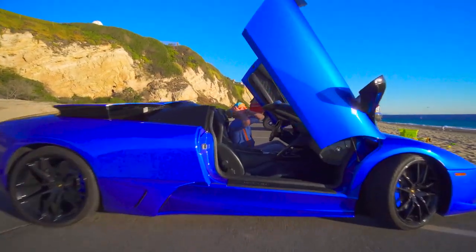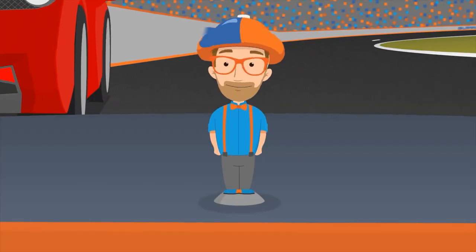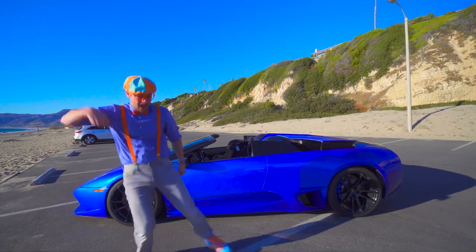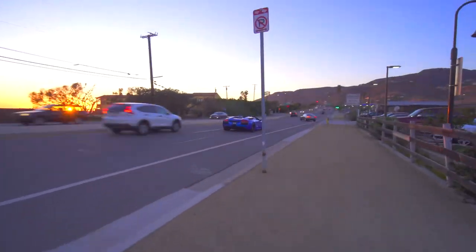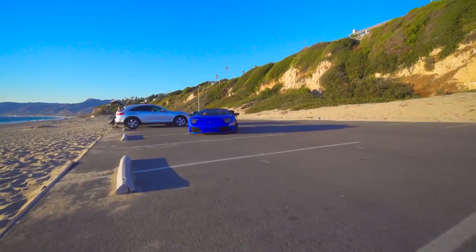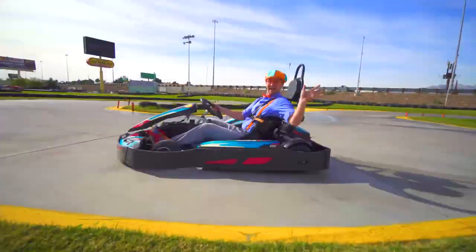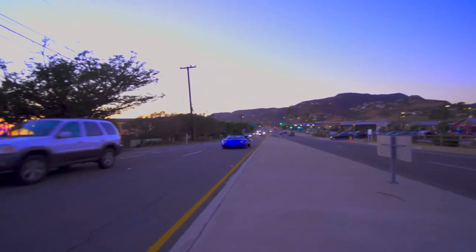The sports car is shiny and new. The headlights light up the road for you. We can drive it round, it's so much fun! And look at these big wheels turning. Round in my fast car, I wanna drive away. Seatbelt on, put the pedal to the floor and drive all day. Cause I feel so good with the wind in my hair. Round in my fast car, we can go anywhere.